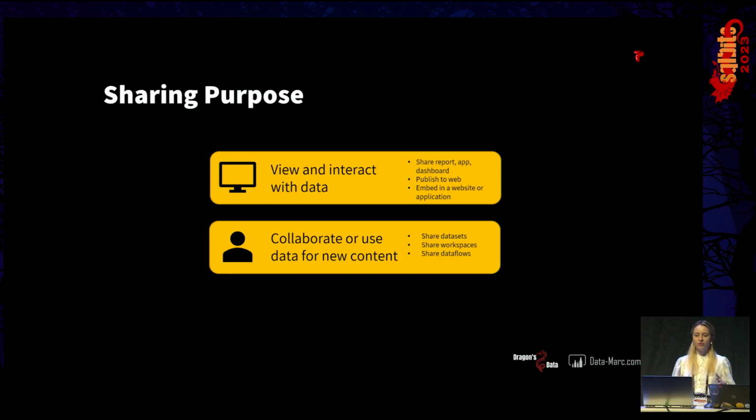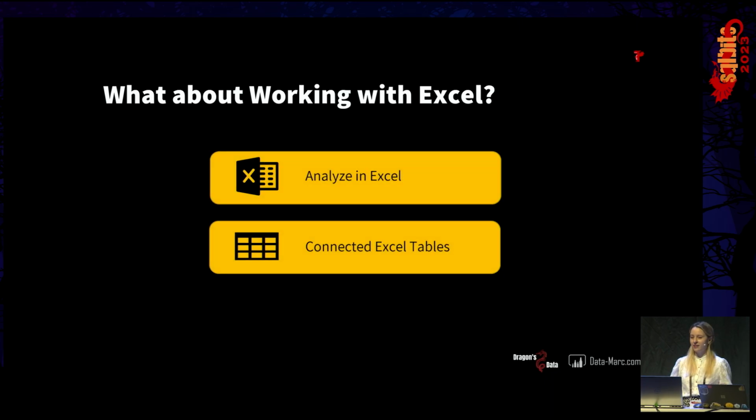So again, everything in that, and share data flows, but this is a little bit trickier, not that easy. So what about Excel? As you know, there are many people that are still using Excel. So if Mark shared this with me, can I still download to Excel? Yeah, these options are still available to you. You can use Analyze in Excel, and Connected Excel tables is also an option, so we don't forget about you.